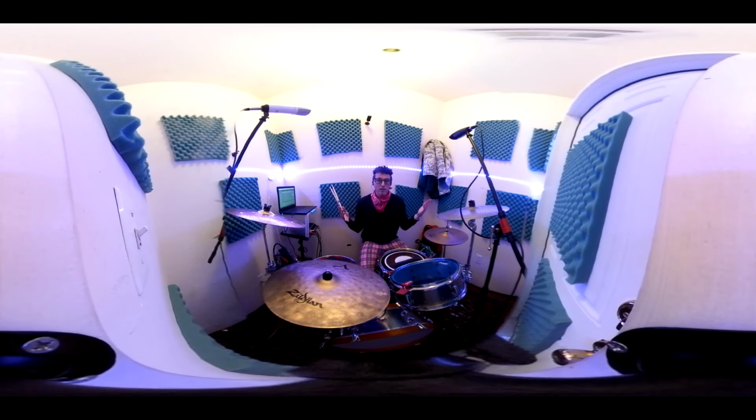And this thing shoots in 360 degrees. You can actually watch this video in virtual reality if you have a headset. You can also watch it on your computer, and you can move around the room using your arrow keys like you're playing a video game. Or you can just move your phone around if you're watching it on a phone.